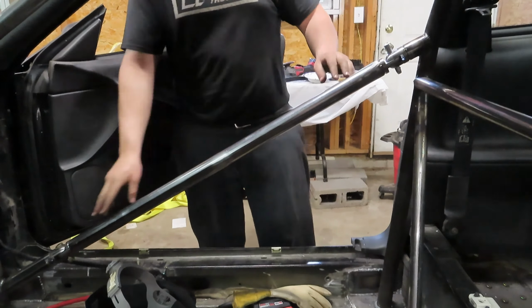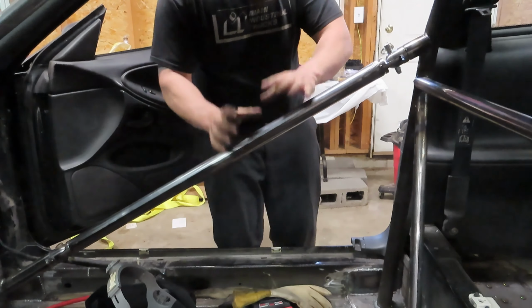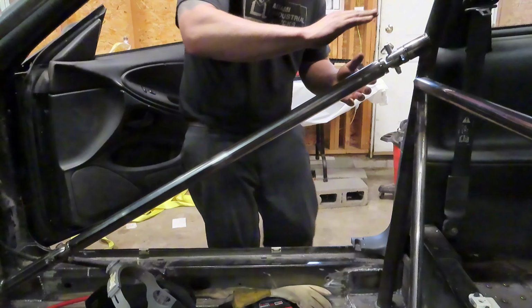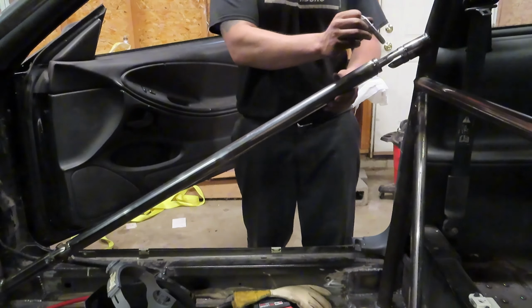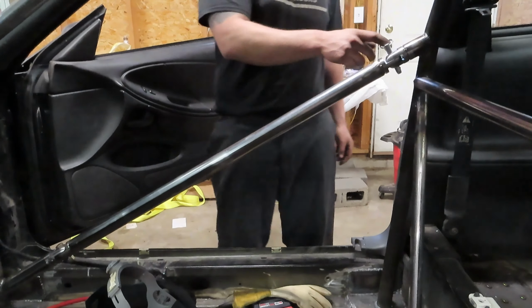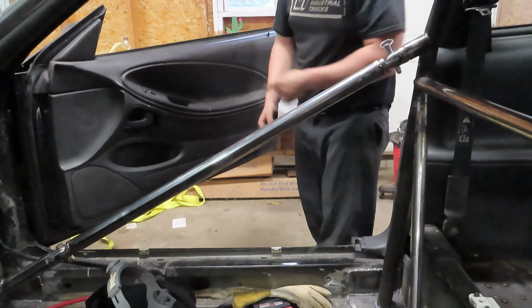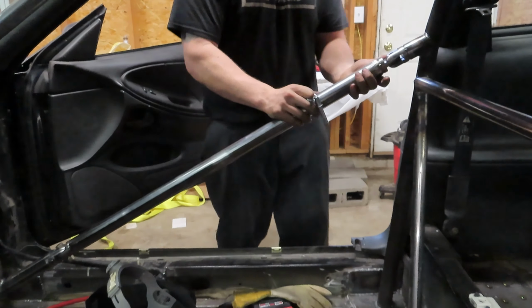We'll put this on the bench so we can fully weld this as nice as we can, and then I put a couple more tacks here just to try to keep everything straight, because as we weld this stuff and as it heats and constricts, it's going to pinch it a little bit, so it might change it a little bit, but we can pull out these holes to make sure everything swings nice and easy, that way we're not fighting. And we want this to kind of just be butter. You know, last thing we're going to do when you're all the way harnessed in here, reaching over trying to pull this pin and it's getting stuck. So we'll try to keep it as nice as we can.